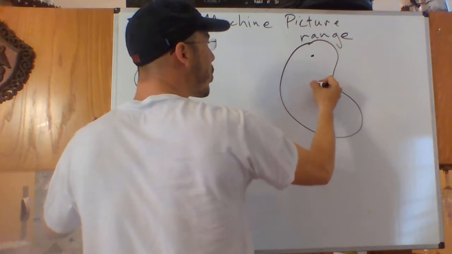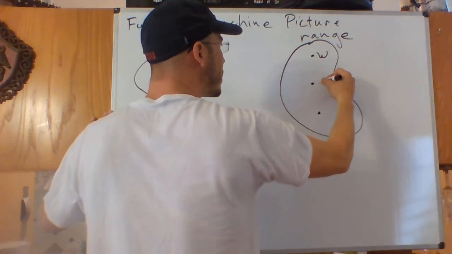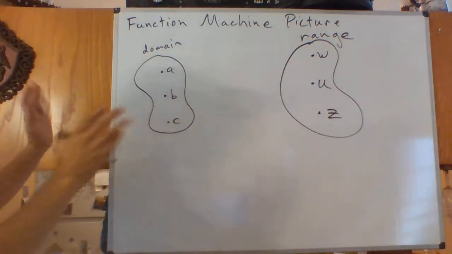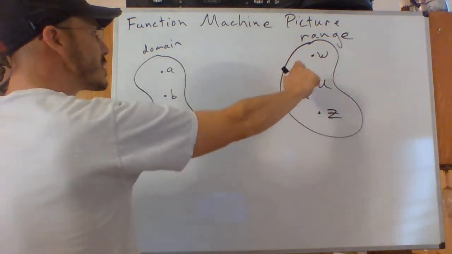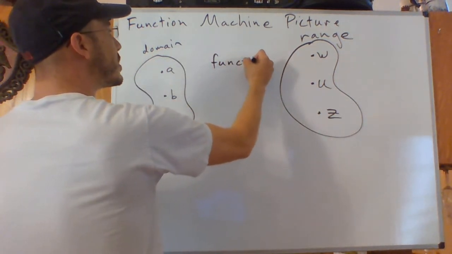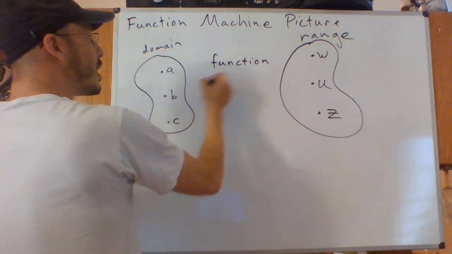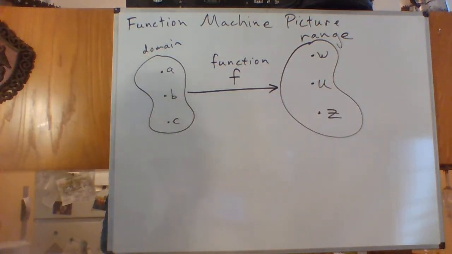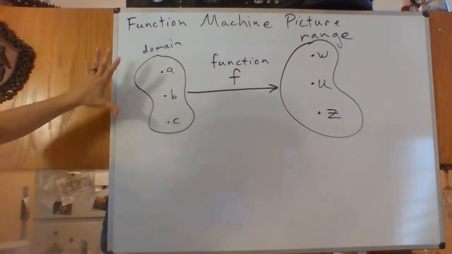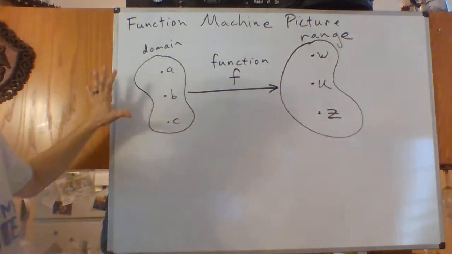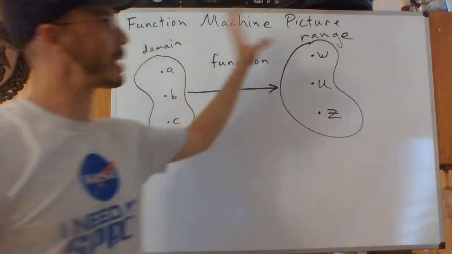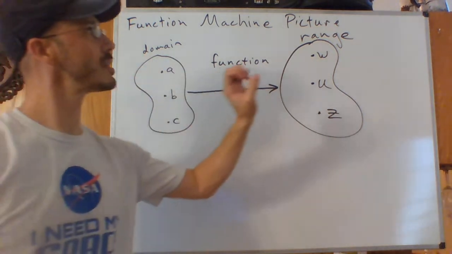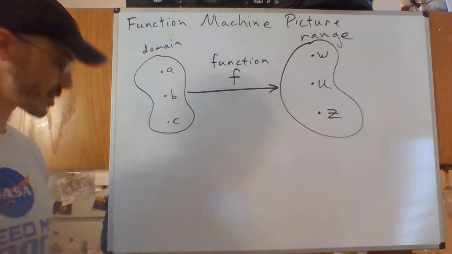And then there's y values over here. Let's just call them W, U and Z to avoid the x, y stuff for this. It's just inputs and outputs. And then the function f is what takes these inputs and assigns them to their specific outputs. So I just wanted to go over this picture a little bit. It's also called a map picture. We've got the inputs mapped to their specific outputs. Here I'm just doing it in a more general way. The set of inputs is mapped to the set of outputs by the function.